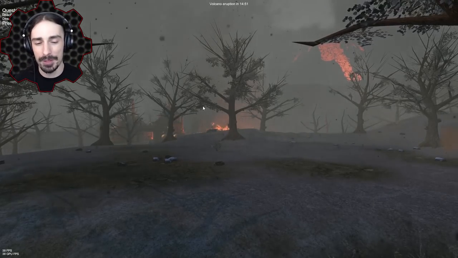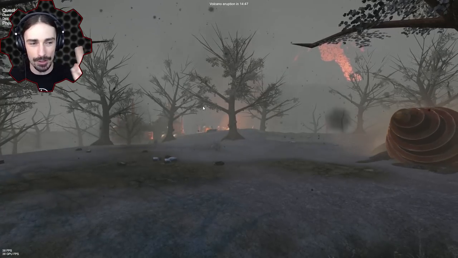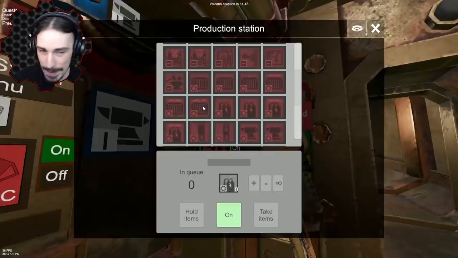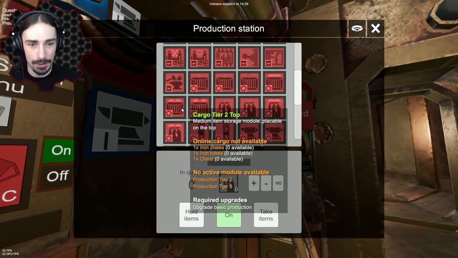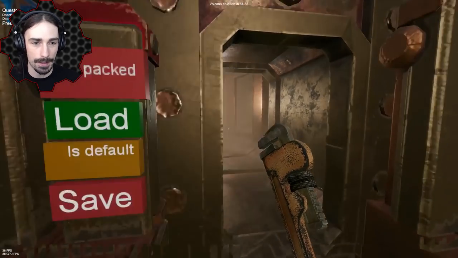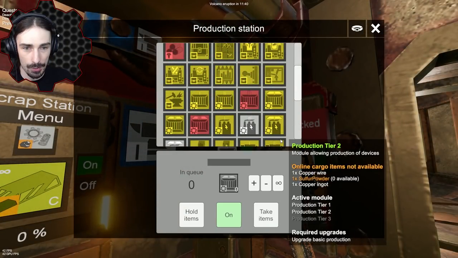I figured it out. I figured out how to put stuff on the top. You actually have to craft separate things that are designed for the top. That is what was confusing me. Okay, we got it now, though. Because see, cargo tier 3 top, cargo tier 2 top. So let's build. I didn't even have to get rid of those. All right, I can put those back now. There we go. Now let's make ourselves cargo tier 2 top.